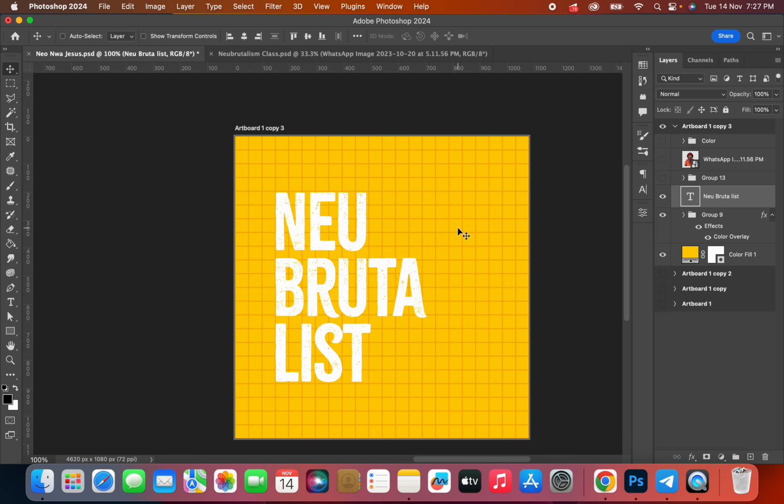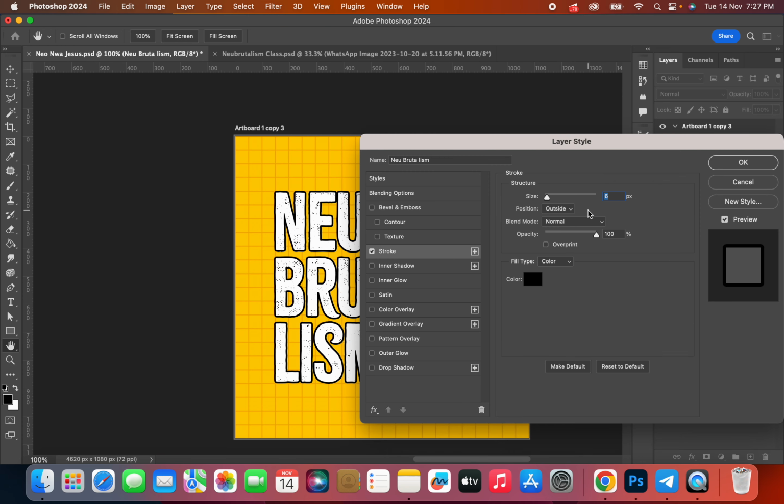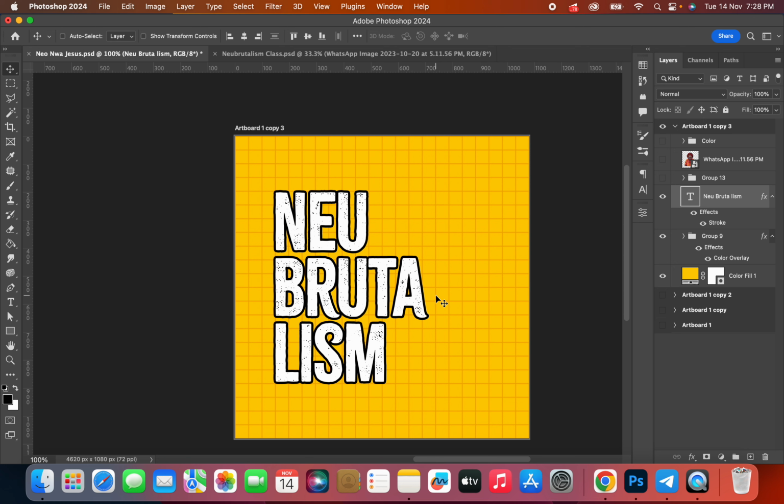Like I mentioned earlier, one of the most consistent characteristics of neo-brutalism is the stroke weight and the drop shadow, right? So we are going to quickly apply stroke weight first. The stroke is looking too thin for me, so I'm going to just say 8 points. You can use any stroke weight that you like. You can reduce it to 4 if it's too much, or to 6 if 8 is too much for you. But let me use 8 for what we are doing. So we have done stroke weight.